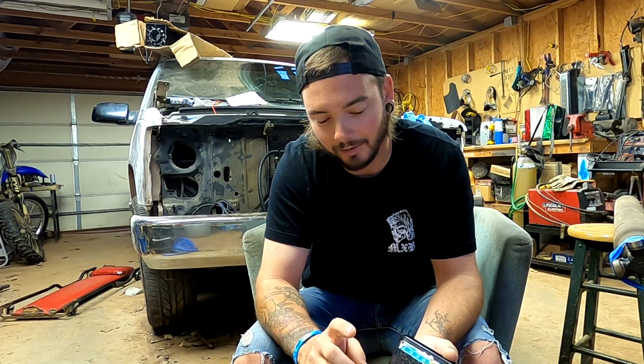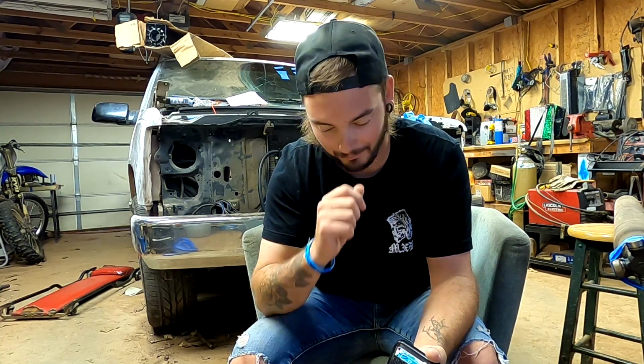Then I got an 04 single cab short bed Chevy. It was V6. I was going to do a lot to that truck. I was going to do an LS swap in it. I was going to slam it. And it had really bad shocks in it. And it was around like this time of year. It was almost Christmas, and my brother borrowed it, and I had really bad shocks.